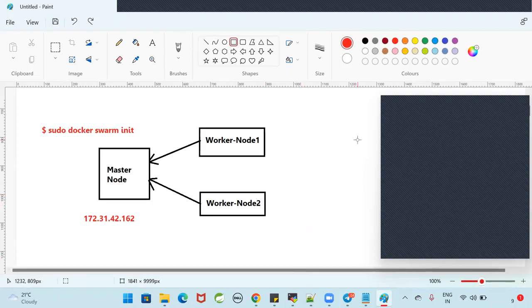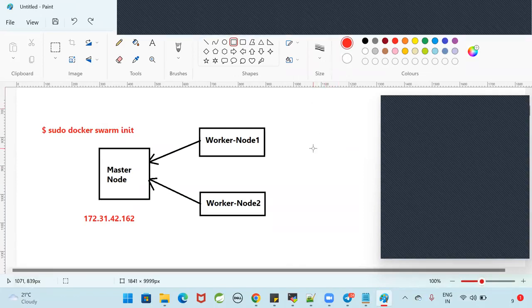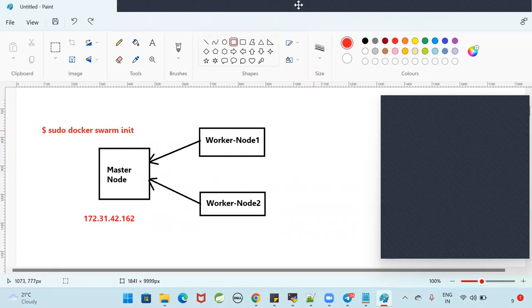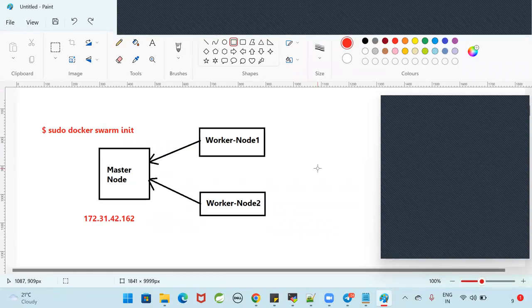So here earlier, how did we run containers? Using the Docker run command. If I run the image by using the Docker run command, it will execute with only one container. Now, do you want to run your project as a single container, or by using a Docker Swarm cluster?